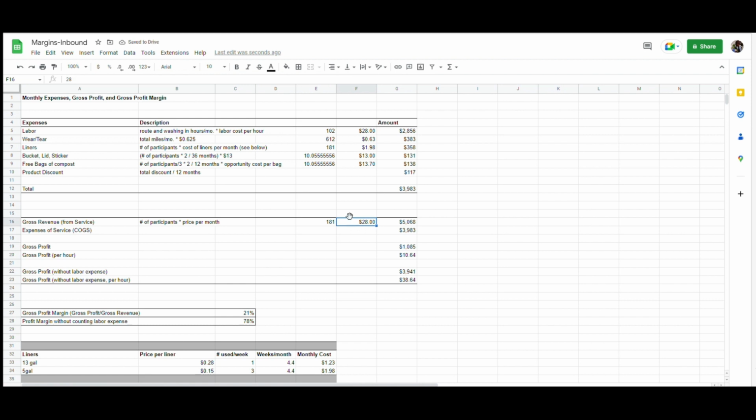Another choice you could make, you could say, well, I'll raise it just a little bit to 25. But these free bags of compost, maybe that would be an add-on. Maybe someone who pays 25, they don't get free bags of compost, as an example. So I make that 0. Okay, and I see how that affects my gross profit margin. Anyhow, you can see how once you've got this set up, you can change the numbers to be reasonable or to reflect something you're worried about increasing, and see how that affects you.